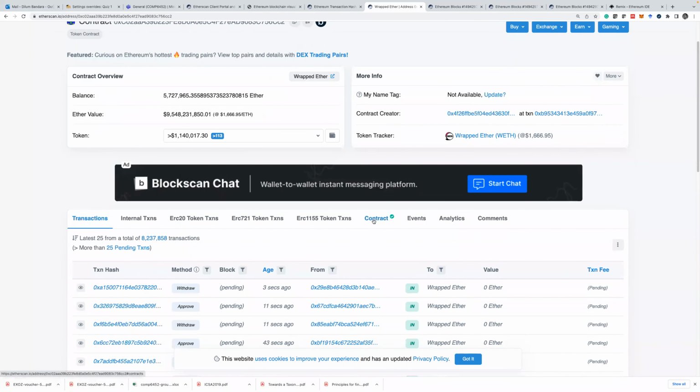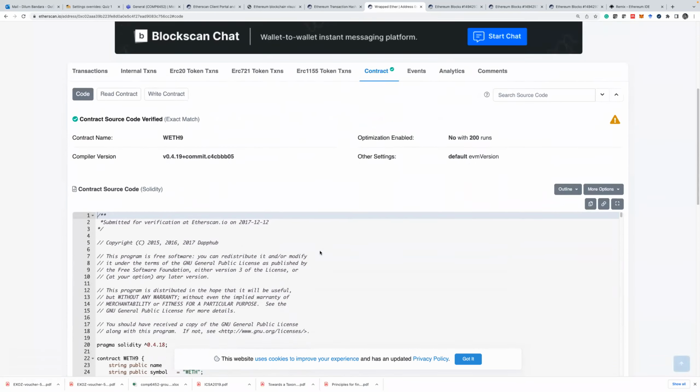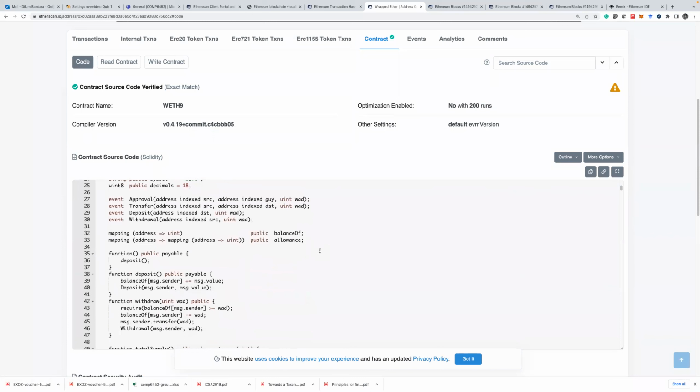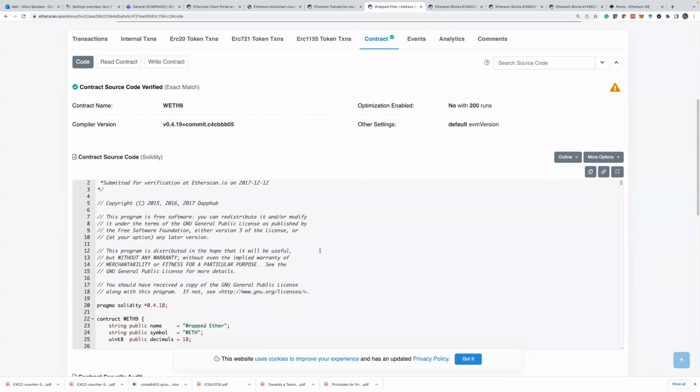But the more important thing is, if you go and click on this contract, you can actually see the source code. Some people put only the function signatures, but some people put the entire smart contract, because you actually want to be transparent. What you're doing, you want other people to know and really look at that and really understand this is what is going on, rather than you try to keep your code hidden and expect people to believe you.